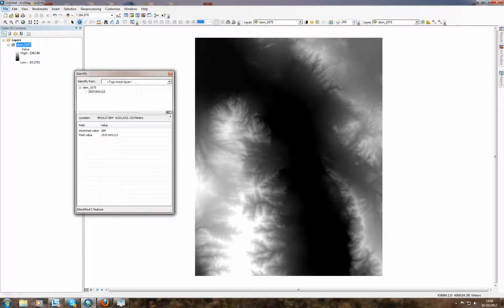What I want to do is I'm going to use the interrogate icon to interrogate the database and find out where these are. If we try to interrogate these online datasets from ArcGIS Online over the internet, it can take quite a long time. So you notice that in the identify tool we have the ability to select from particular layers, the topmost layer, visible layers, selectable layers, etc., all layers.